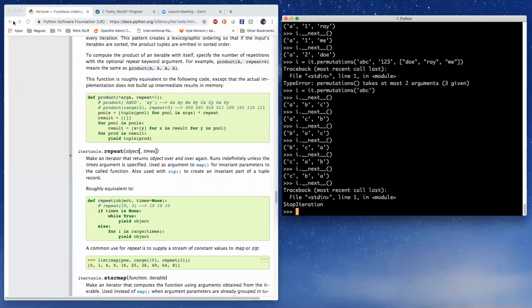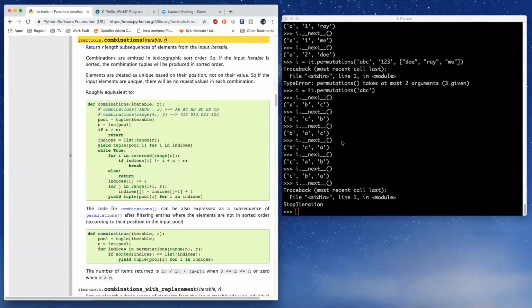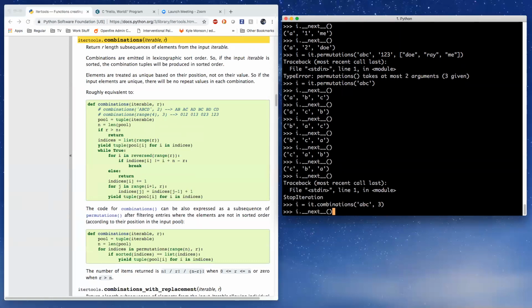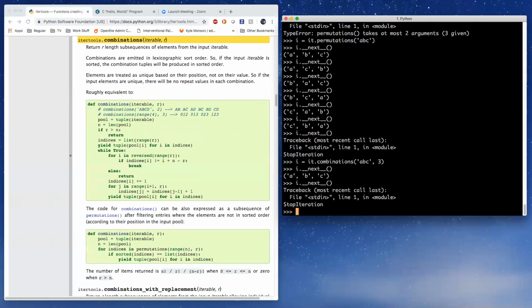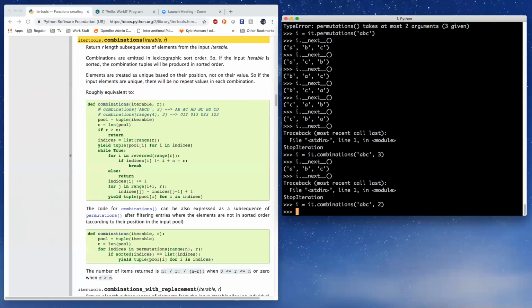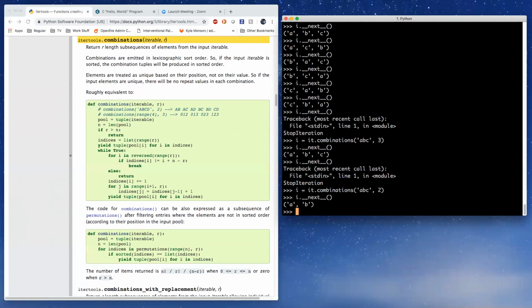Okay, combinations. Combinations gives you all of the different combinations of elements in your iterator.